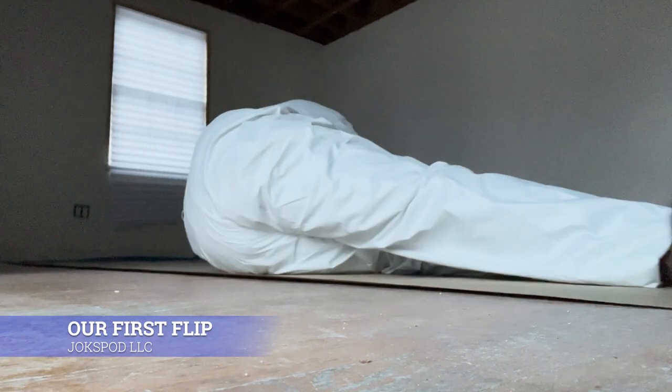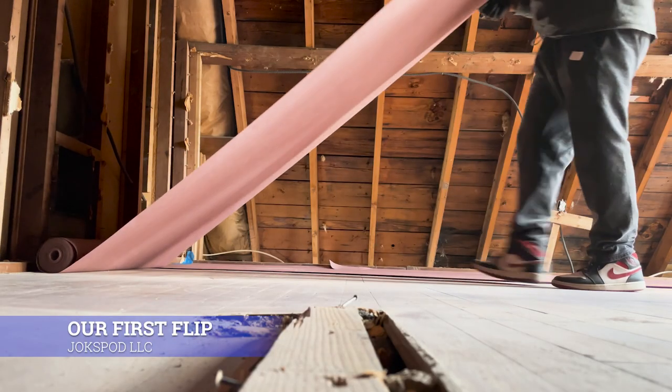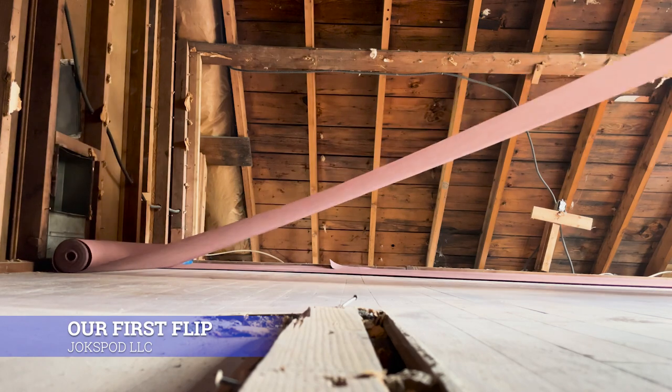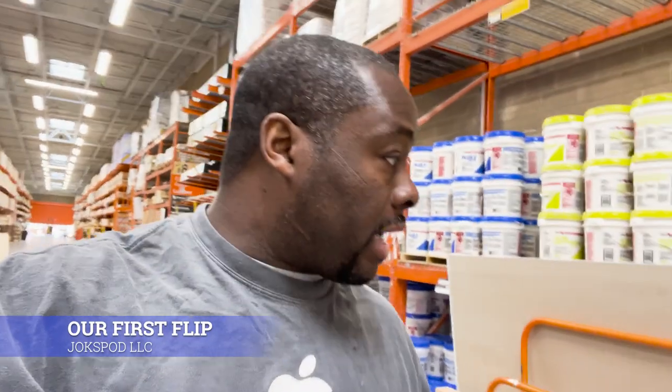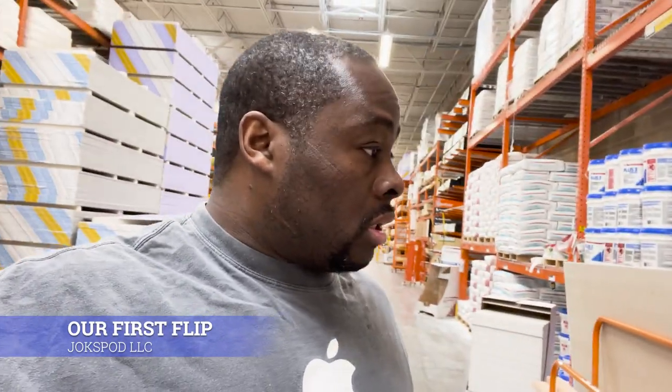So we're laying down this X board, and I bought a whole bunch of rolls. It says print side up, so we're laying it down row by row. I get to the last row and there's no writing on either side, so now I'm thinking I got a defective roll.